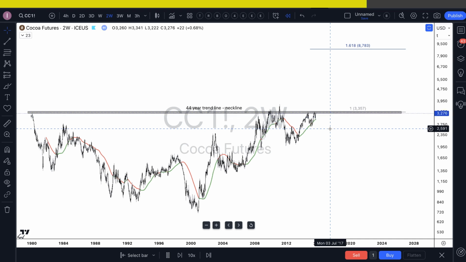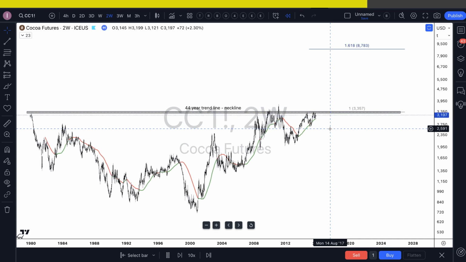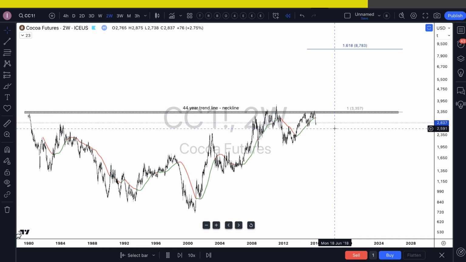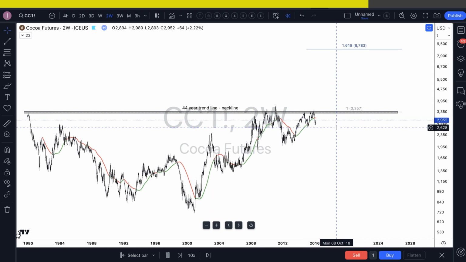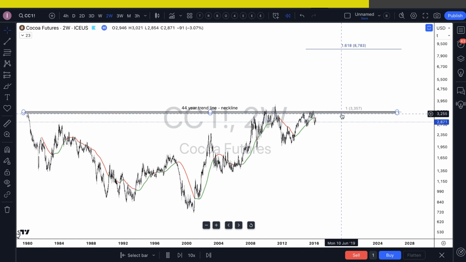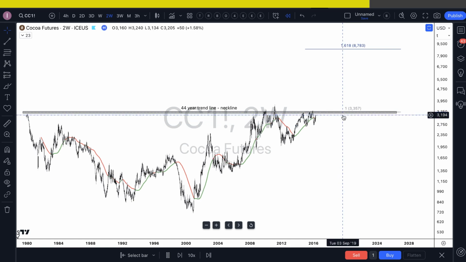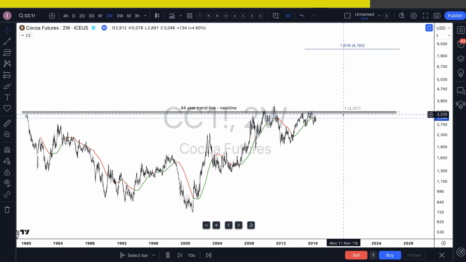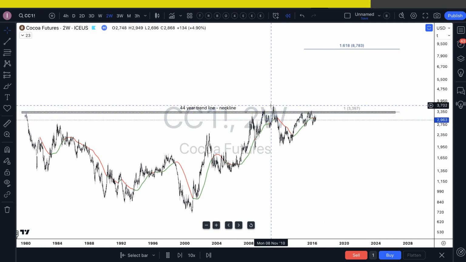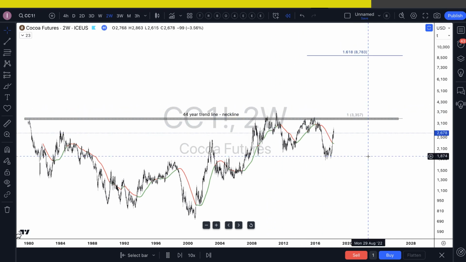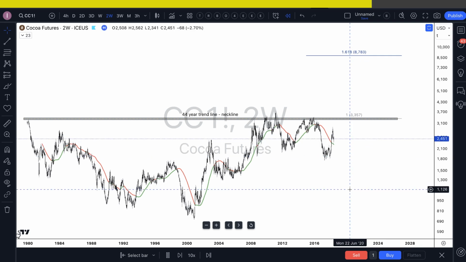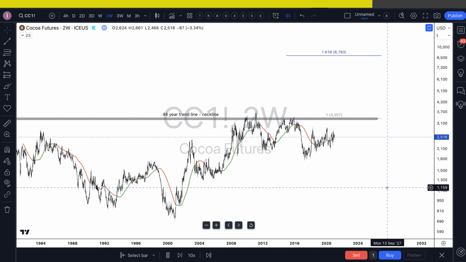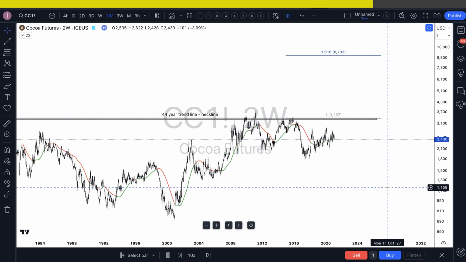Price is still flirting with that neckline. Got rejected. Got rejected again. Got rejected one more. Clearly, it got rejected. So hopefully it makes sense why we never want to buy when price is right below that neckline. This is a perfect example of all the rejections, let alone right here, this false breakout. All right, I think we're getting close. If I remember right. I'm kind of fast forwarding a little bit, bouncing around because it's taking a while to get up to the neckline again.